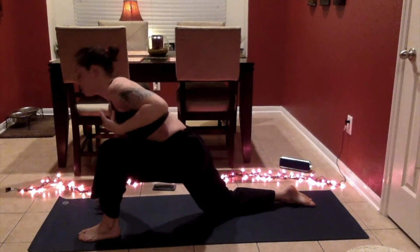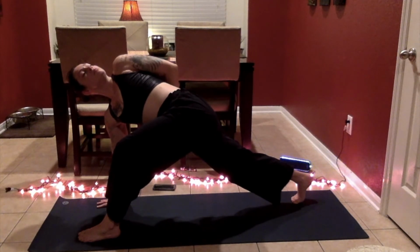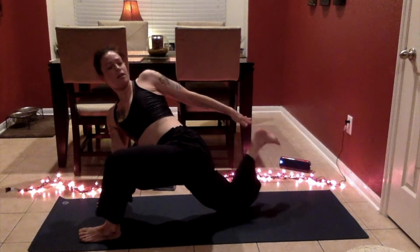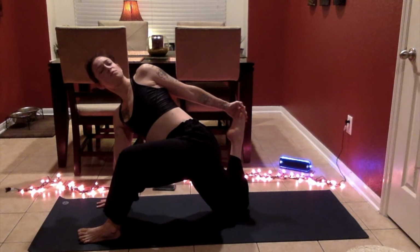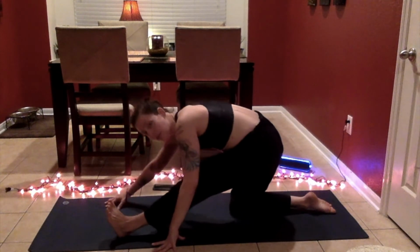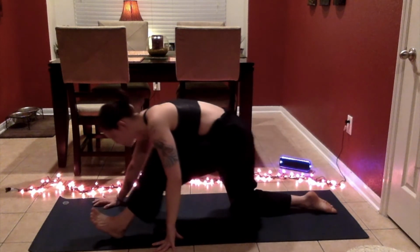Exhale, dragonfly twist. Right hand down, inhale, left arm up. When you're ready, lower down the back knee, hug in the back toes towards the glutes. Exhale, half splits, left leg straightens out, neck hangs heavy. Inhale, come back towards the center.